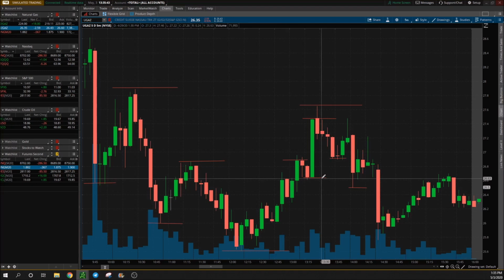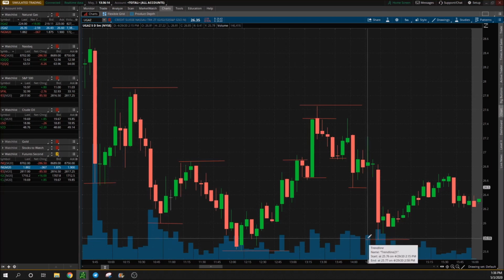Now you can see that these two lows are kind of close to each other. So it's giving you an idea that, okay, when it reaches this point, this is still now a bit of a support level, okay? So as stocks move, they tend to go back to their previous support or resistance levels. So we can see that when it drops down here, it came down to this point, which is fairly close to this point, and it started to bounce again. So these are the kind of patterns that traders look for to try to get a better understanding of what a stock is going to do.